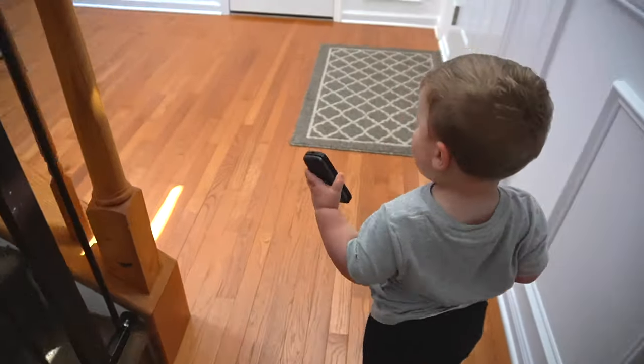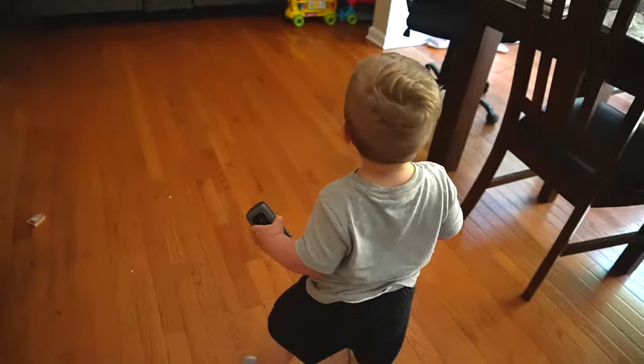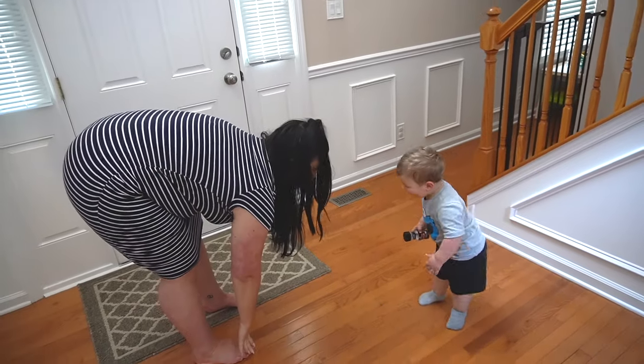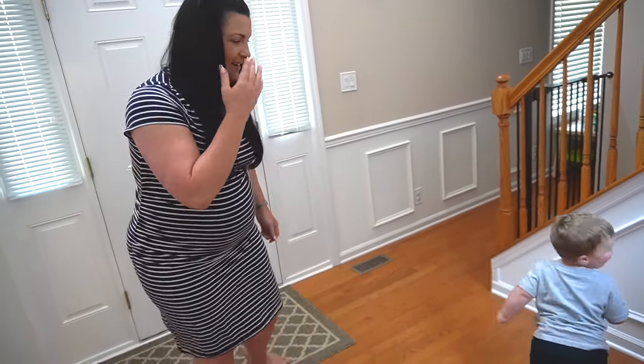Keep it simple by starting with the classic game of hide and seek. Start by modeling what it means to hide — explain that to hide means to try and not be seen. Show them how you count while the other person hides and then how you go find them. I recommend playing this with another adult or older child at first so that your toddler can tag along with one of you while the other hides. Your child can now also recognize and imitate the actions of others — I call this game copycat. You simply perform an action and have your child copy it, then have them give you an action to copy. They will love the sense of authority this gives them and the feeling of being the leader.